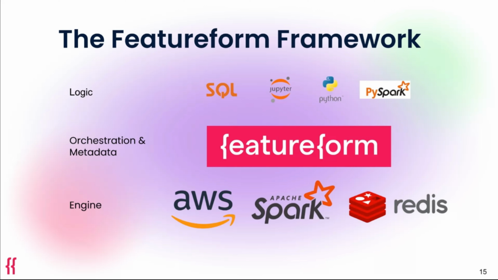So there's a question about edge and robotics. We actually do have a few customers in the IoT space, but the training tends to be on centralized data. For this to really work, the data has to be centralized. Now you might deploy the models on edge devices and serve on edge devices. That works. But Featureform was designed with the idea of having a data lake. If that doesn't exist or you're doing some form of federated learning, it doesn't really fit into how we do things. That's a great question.